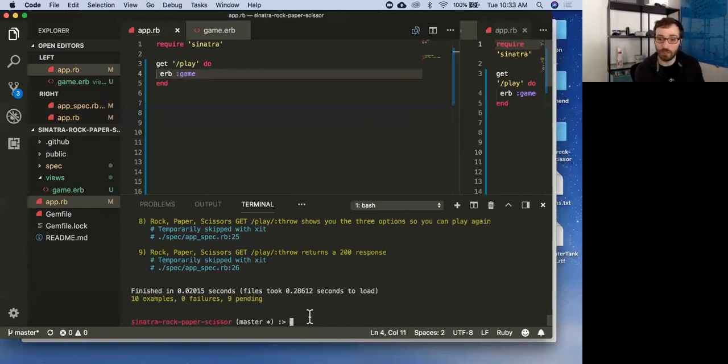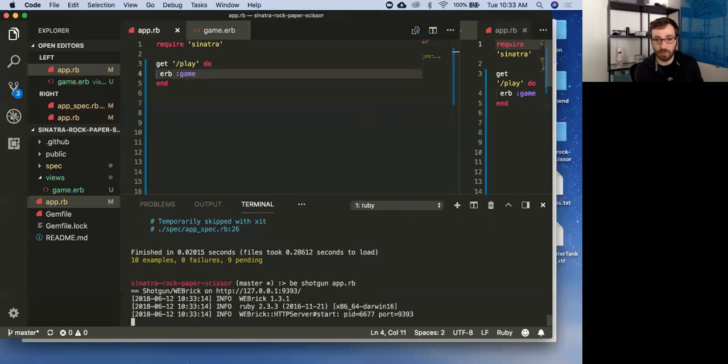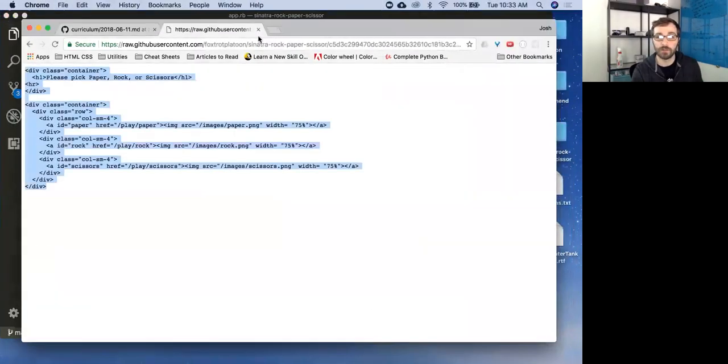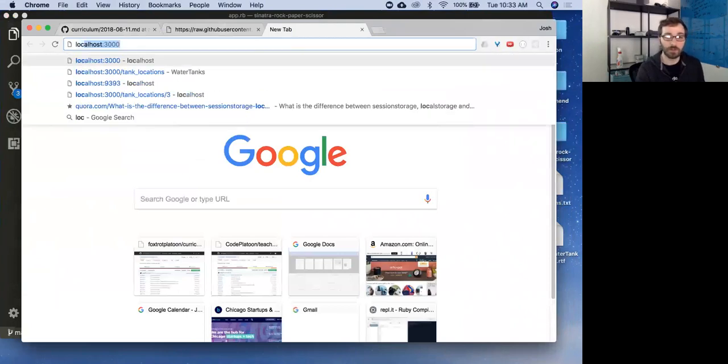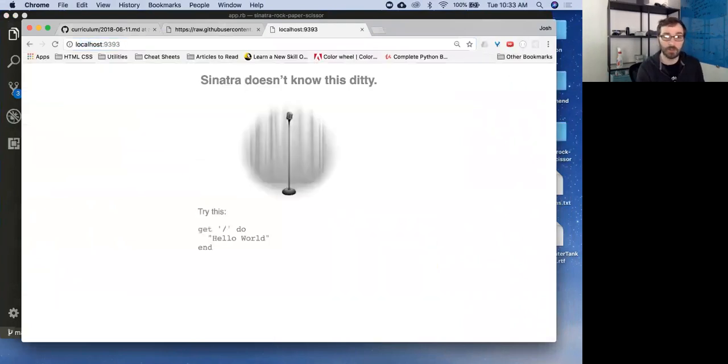So let's see, BE shotgun app.rb, and that's going to start my server on localhost 9393. So now I can go over here. If I visit localhost 9393.